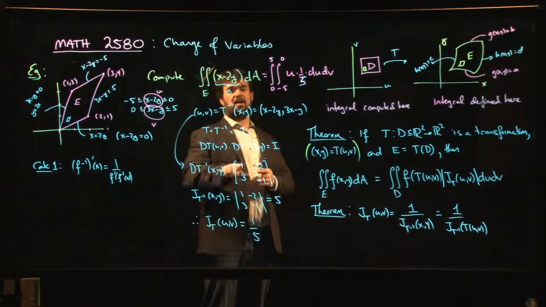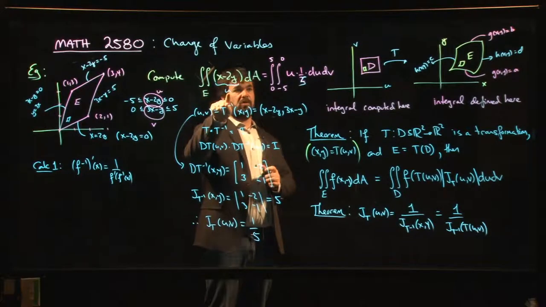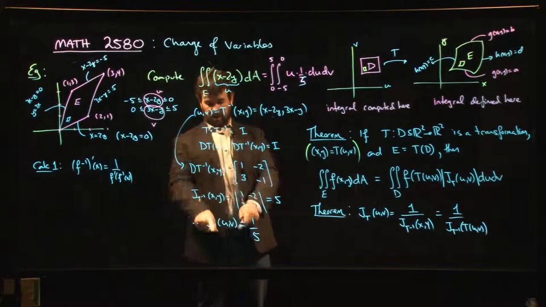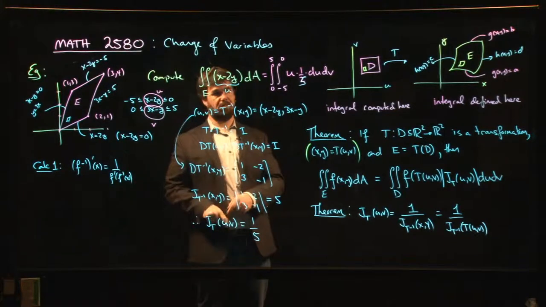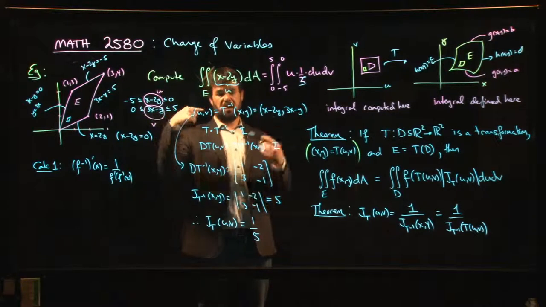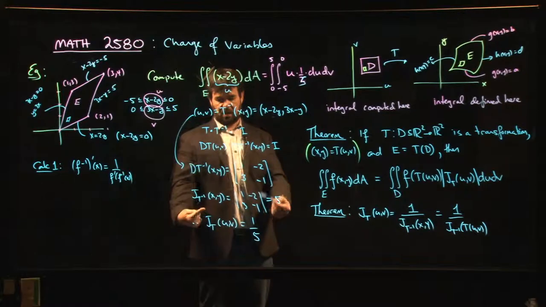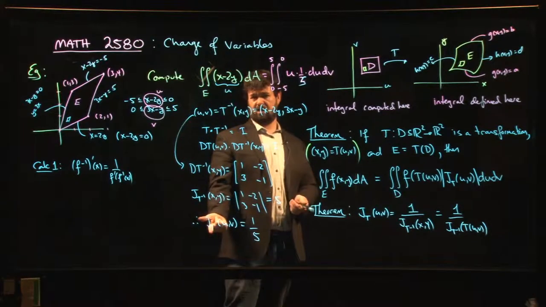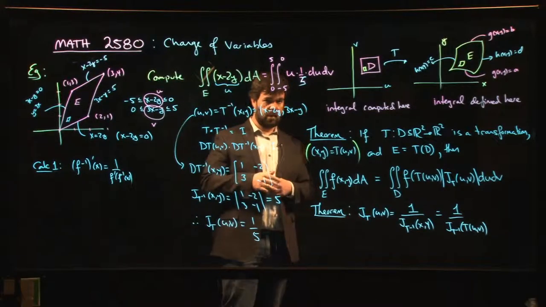So as long as you're lucky that you realize, hey, x minus 2y that's just u, you can plug that in right away. It's a hell of a lot easier to do this - flip it over - than it is to first solve for x and y in terms of u and v, then take the derivative, then take the determinant. Work with the inverse instead. It's simpler, saves you some time.